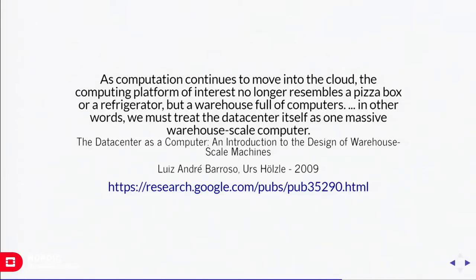The same guys who did the original Google paper have a nice long follow-up thing from 2009 — there's actually a second edition released a couple years ago — which is kind of fantastic. Where they say: all these little pizza-box servers are cool and everything, but actually you really want to think of the entire data center as one computer. It's like — the person who really worked on getting multi-core processors to work the first time, which was crazy parallelism — oh my God, you've got multiple cores on a processor? This is extending that: screw multiple cores, I'm going to have a computer with hundreds of thousands of cores. It's just going to be a data center with lots of independent power units. Which is really the next step in that puzzle.